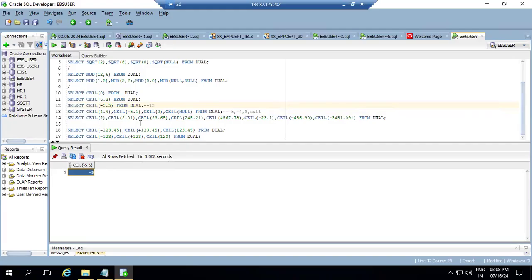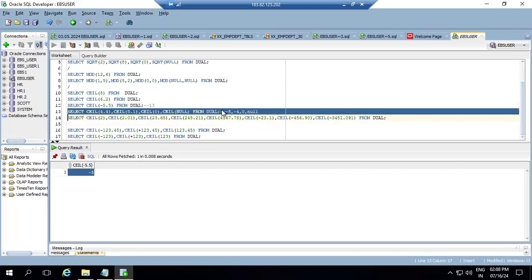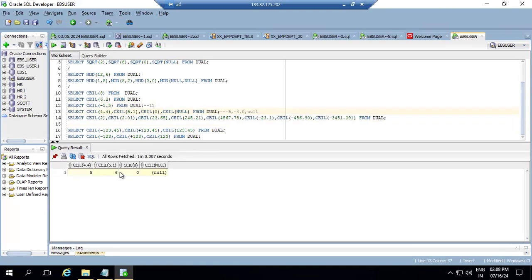When we have a positive number, then only it will add 1. For example, I'm removing this minus over here. Then it shows 6. Yes, 6. So you should see the output, right? It is showing you the output as 6 over here. So when it is minus, it is giving you the same output, no changes. You may have a doubt there: when it is minus 5.5 or minus 5.7, it will not consider any decimal places. When it's minus 5.7, it is minus 5 only, right?